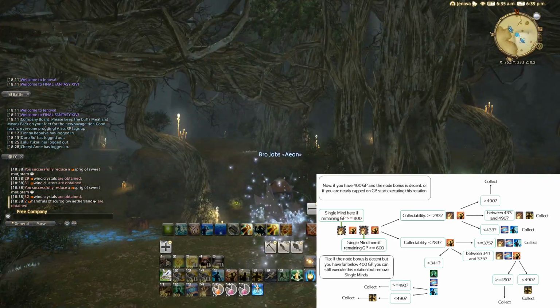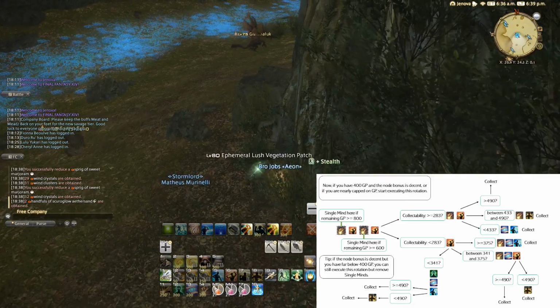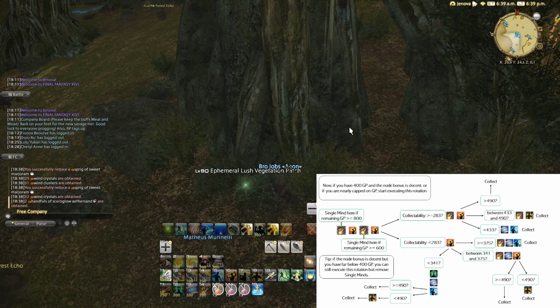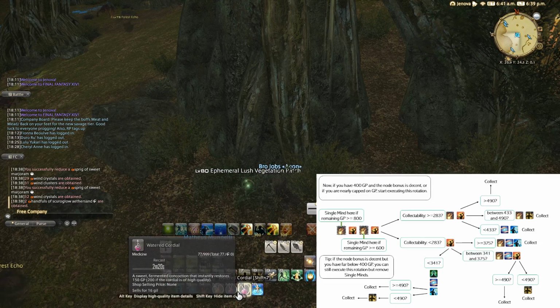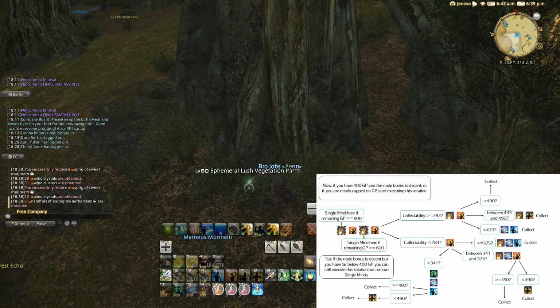And as you can see, our GP is pretty low right now, and Cordial is not up yet. But we got a really good node bonus. This is guaranteed attempts +2. So typically what I do here is I just look at my Cordial and my GP, and I see my Cordial is going to be available really soon, and my GP when I use Cordial will be around 700, which is enough to execute a good rotation. So I'm gonna wait here.